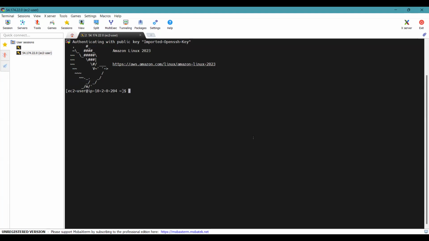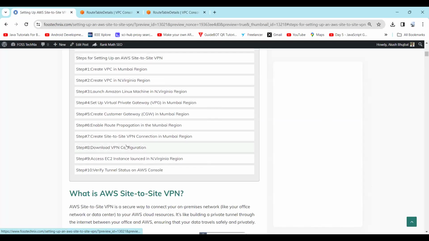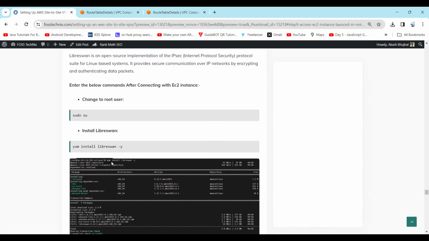So now we need to enter the command, and you can refer to the article to enter the command. Select step 9 and up, and here you can find the command.